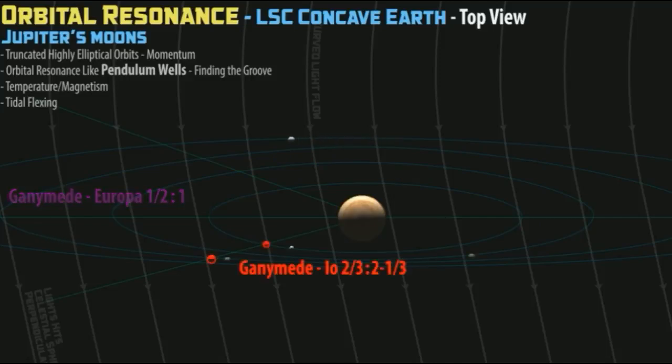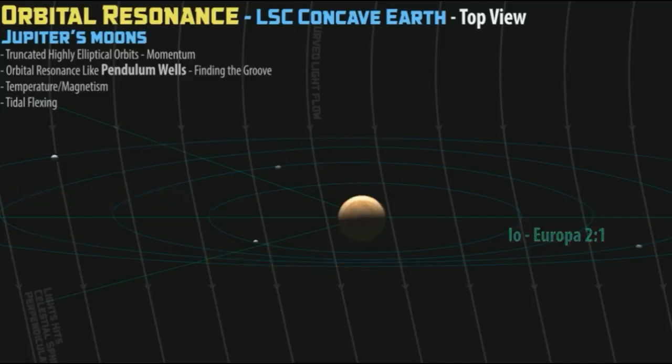They say that Jupiter's moons will have tidal locking, like our moon supposedly does. That's how they say it, why we only see the same side of the moon all the time. Well, they don't realize that the moon is actually just a half of a sphere. It's kind of like a cup where the bottom of the cup is always facing Earth, and we always see the front of the moon, but that's why that's happening.